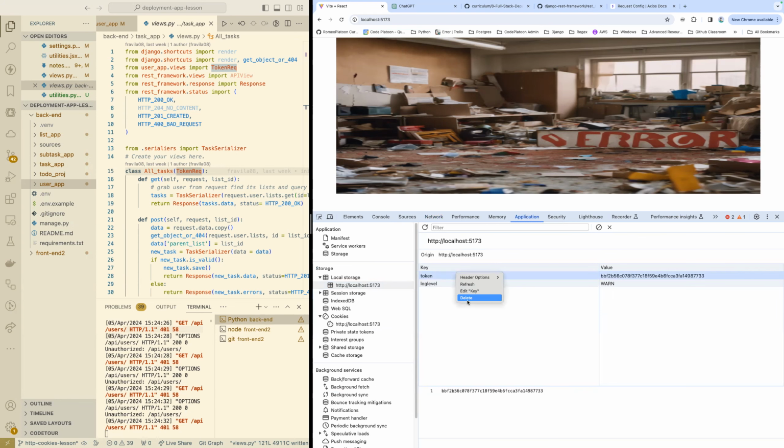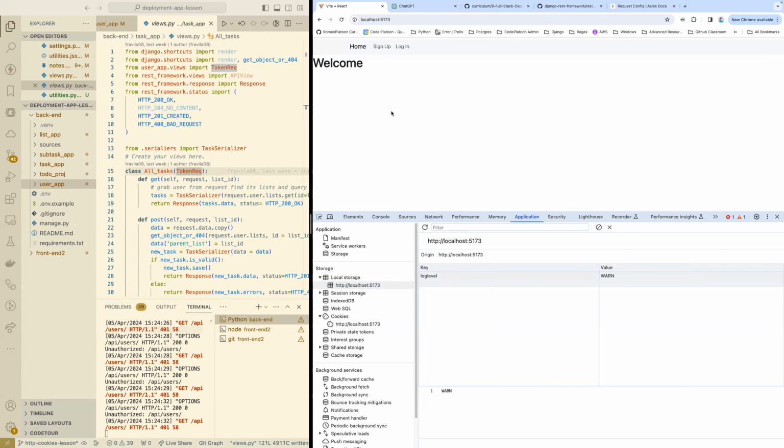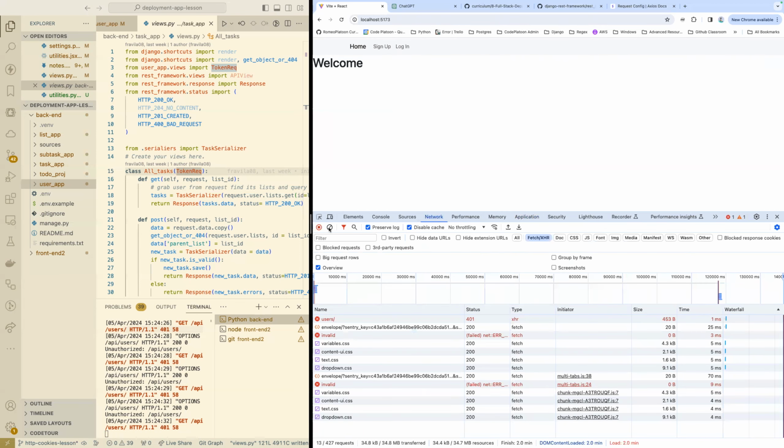So let's delete this from local storage and refresh the page. And now we get what we would expect to see, right? I wasn't even logged in, but I was seeing that error because I had that token floating around in my browser's local storage. So I think that can be an easy gotcha, and just something to always bear in mind and keep an eye on and check. And now let's see if we can sign up and if we can log in and see what that looks like.